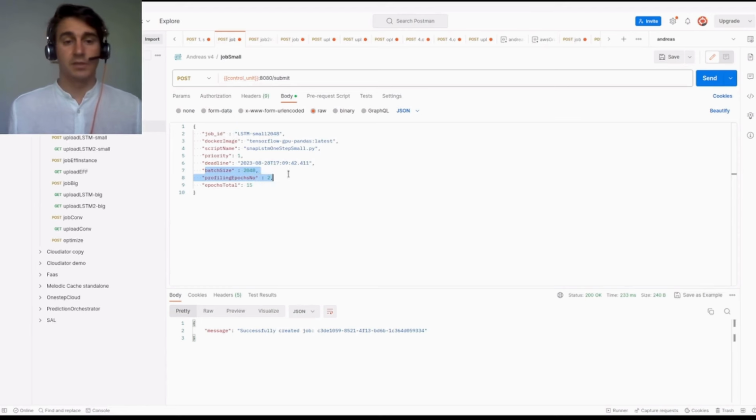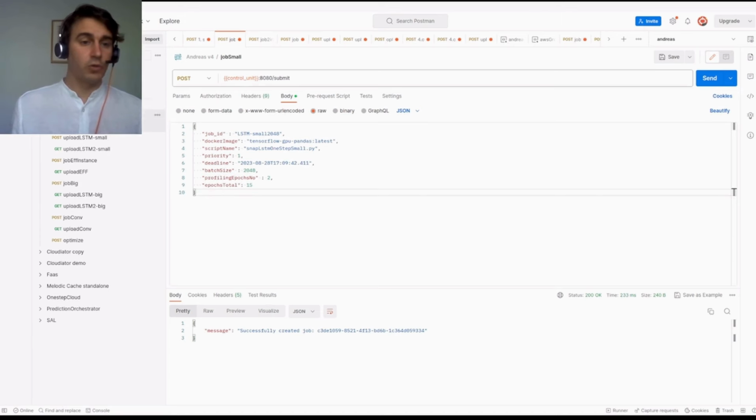Batch size is the environment variable for the job itself that can be used, and also the important part, profiling epochs number and epochs number in total, meaning how long we want to train, how many iterations of training we want to have. For profiling I chose 2. I think this is sufficient to gather data about the job, and later the real training would be running.